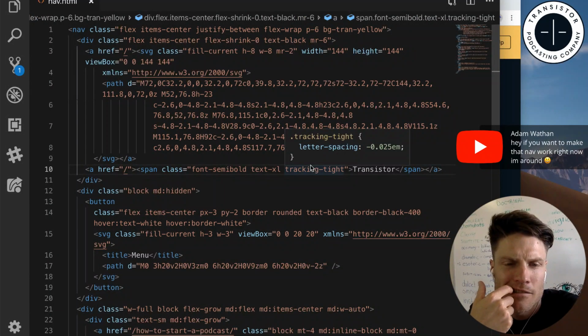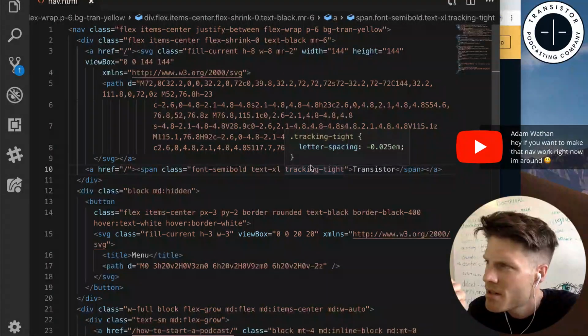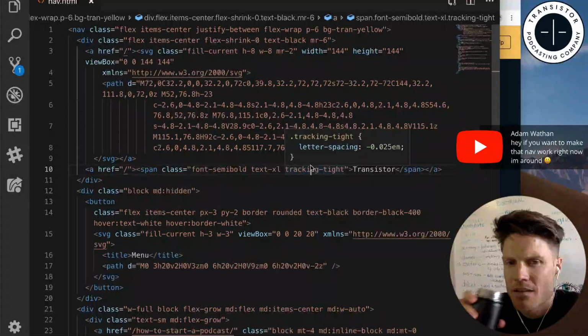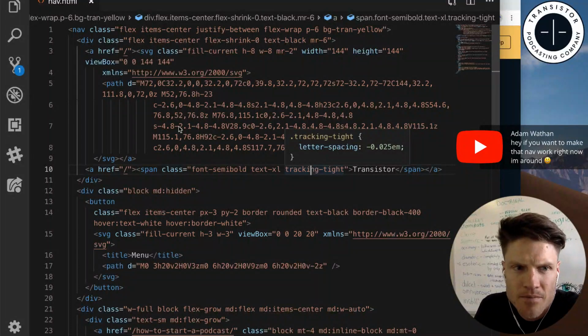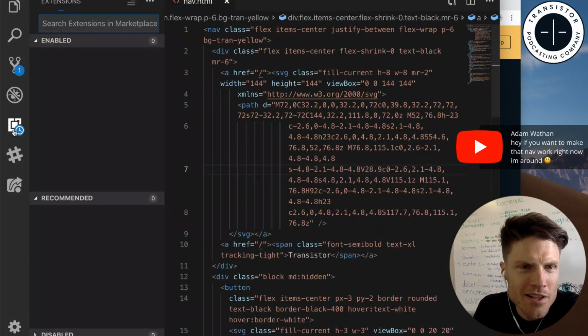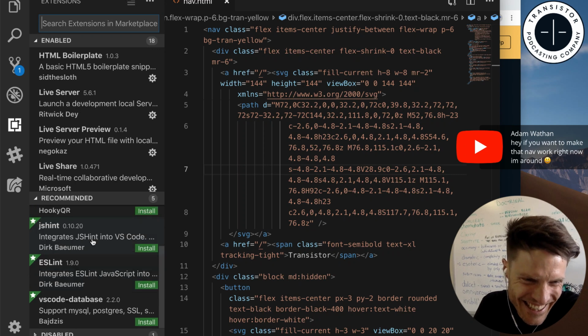Are you a Visual Studio Code person? I use Sublime 99% of the time, but I've been playing around with Code more because it's got some cool features, especially with Tailwind, that make it a little bit nicer to use. I'm not totally used to it yet. Well, you're talking to the guy that is still addicted to Dreamweaver.